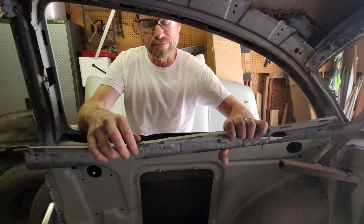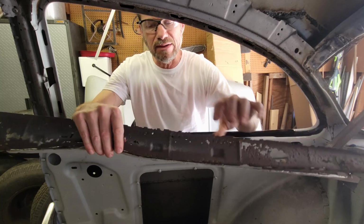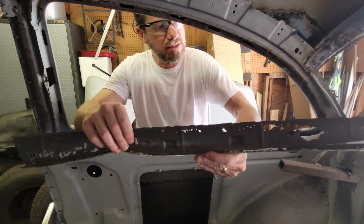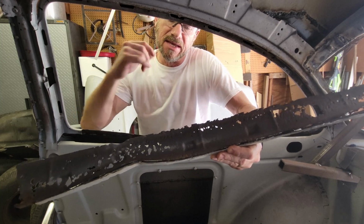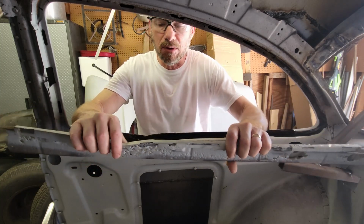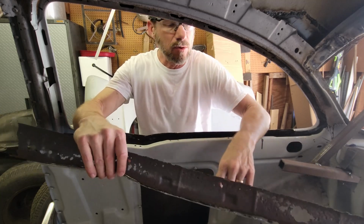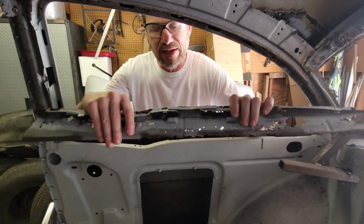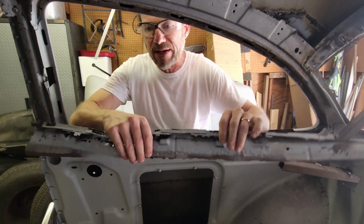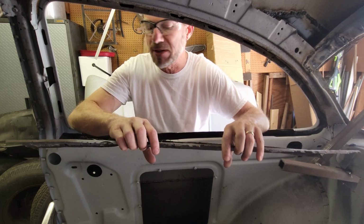Okay, we've got the piece out. Now you can see, this time when I got it out, there's another backing cleat in there, I guess for stiffness. I didn't put this on the other side. I don't know what purpose this second cleat serves, but it's definitely separate. When I did the driver's side, I couldn't see what this looked like. The other one was in pieces. There was nothing left to it. This one is pretty complete.